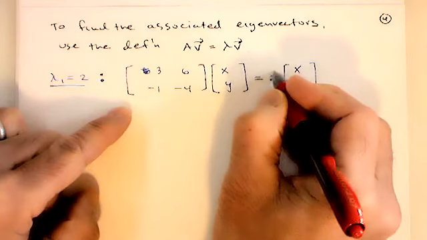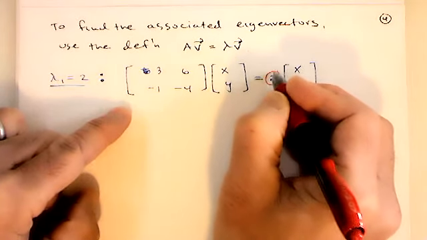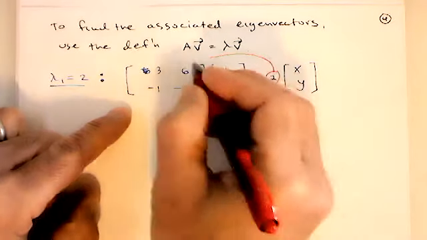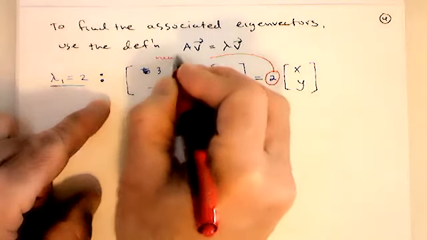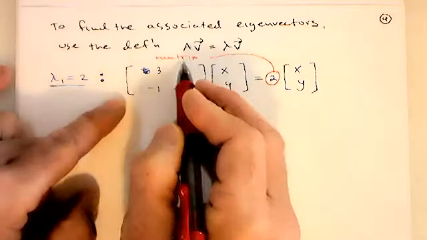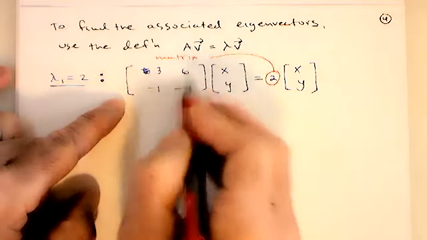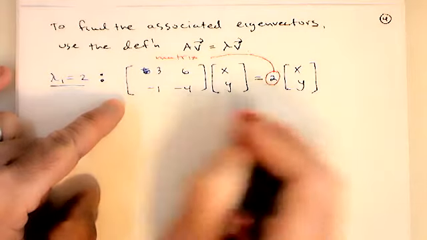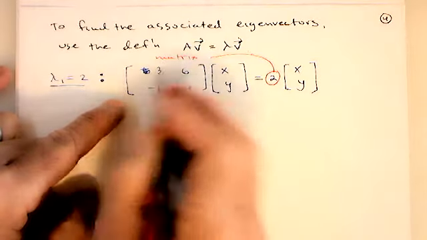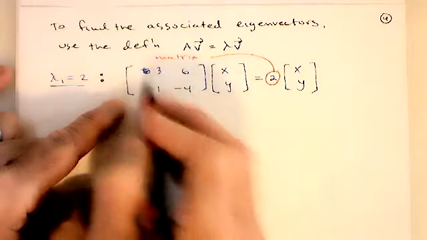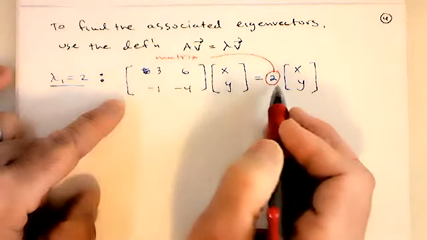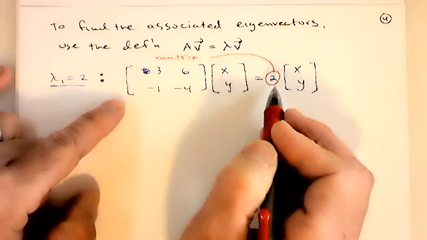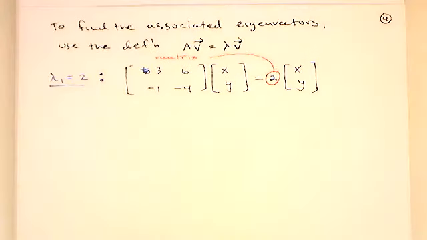So do you see that the real, and this is what we're going to exploit later on, the real coolness of an eigenvalue is it allows you to take this whole matrix times xy can be boiled down to just a number times xy, right? So an eigenvalue in some ways has the ability to replace a whole entire matrix with just a constant, with just a number, right? So that's the really cool thing about eigenvalues.